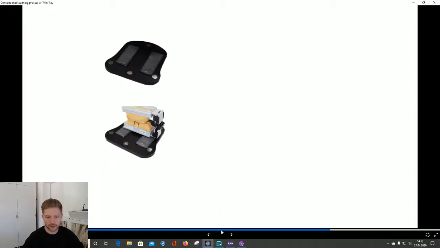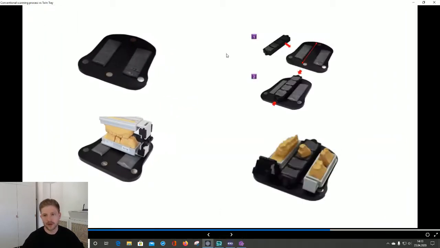What else is important? Let me move this. How to place the 4-teeth bar on the adapter. You can see it in the picture on the right upper side. You can use the 2 magnets. And the last picture is showing you how the twin tray models are positioned on the adapter, as I showed you before. I just want to mention it's not important to place the upper jaw on the left or on the right. You can do it however you want. Just make sure that these plastic connections are pointing in your direction.